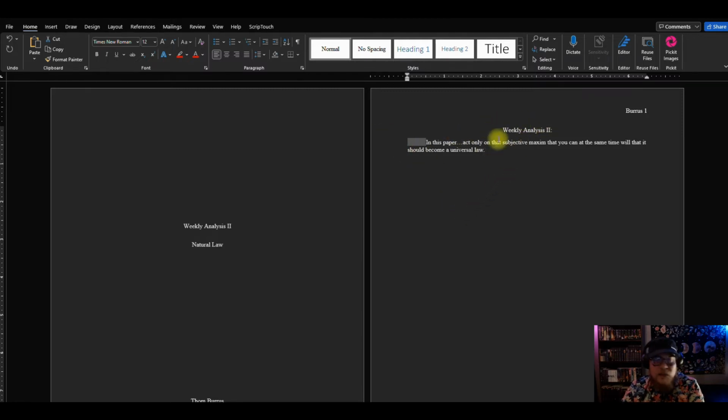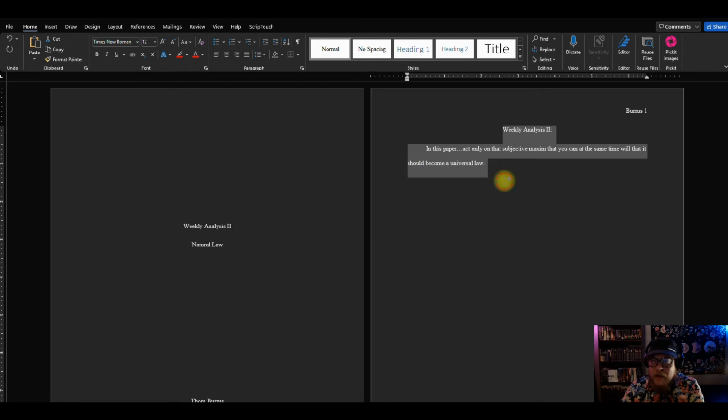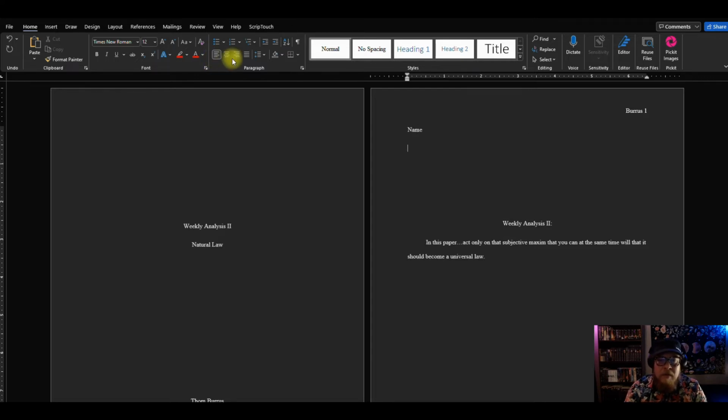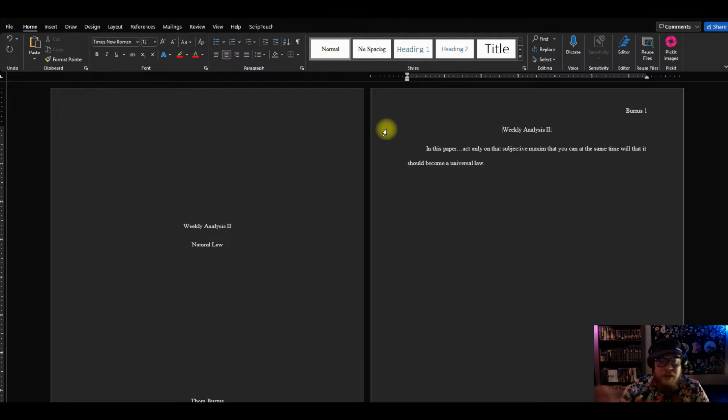Now, this is actually not formatted correctly right now. So also what we need to do is this. Highlight this, and then this thing right here is the line spacing between lines. So look, we can really spread it out a little bit, double spaced. So that's 2.0, bam. So now this is the appropriate spacing. Now notice here also on the actual first page of the paper, it starts right here at the top. So sometimes people will fill in other things in here too. They'll put again, their name and the date and, you know, their favorite color. None of that. Just go ahead and write, no spaces, get right into it.